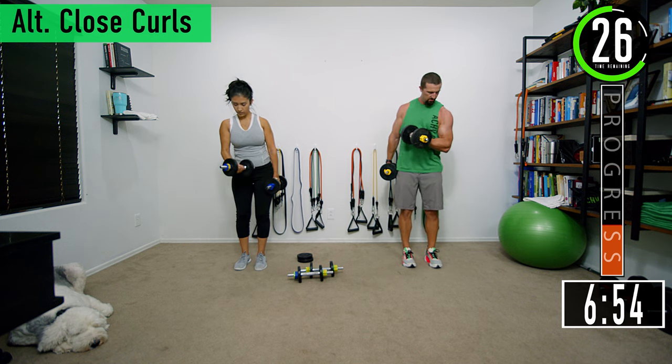Can I relax it? Yep. Yeah, so Jen has hers on her knee. That kind of forces your arm from going back. Kind of takes a little bit more of the shoulder out of it. But if you want, you can just let your arm hang. Focus on getting that squeeze. Here we go, let's switch.